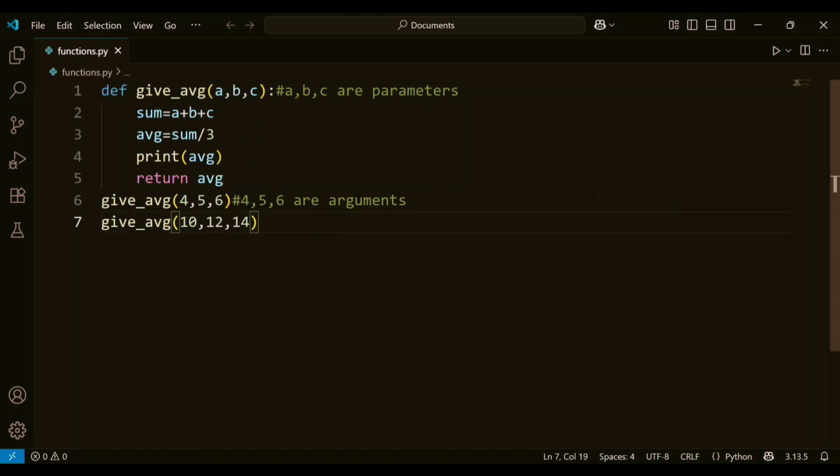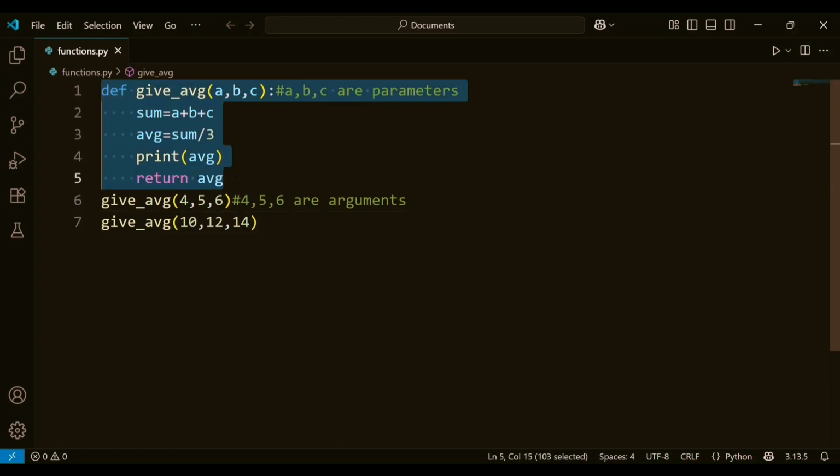So guys, this was functions, and this is why we use functions, so that we have to write smaller code. Because if you take 4, 5, 6, then add, then get the average, then again, so what is the use of a function? First define the function and you can use it infinite times in a code. You don't have to write the logic again and again. If we write this complete logic again and again, the code would be very long. So we write the logic one time and use it many times. Okay, so this is the primary purpose of a function in Python.